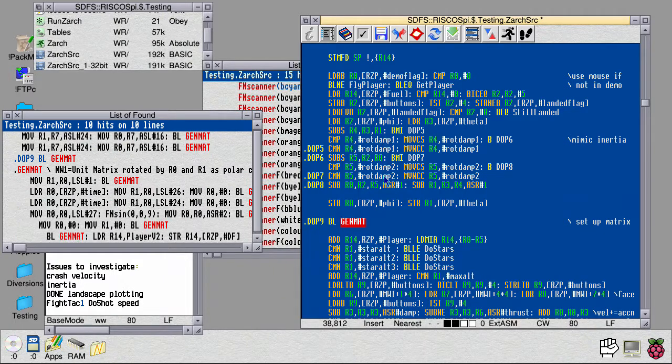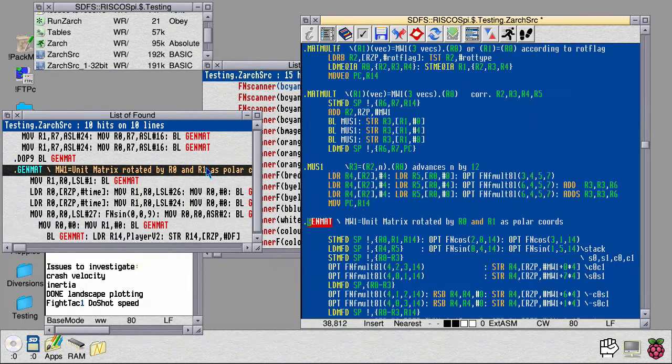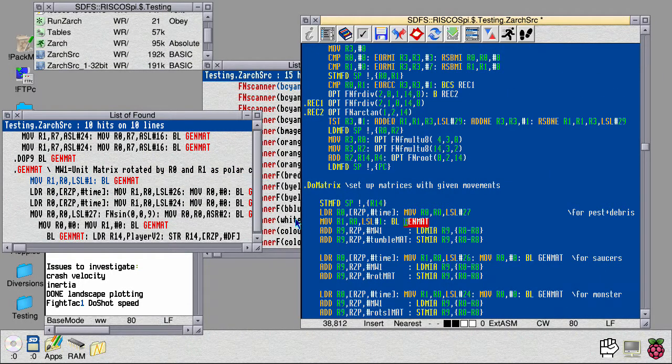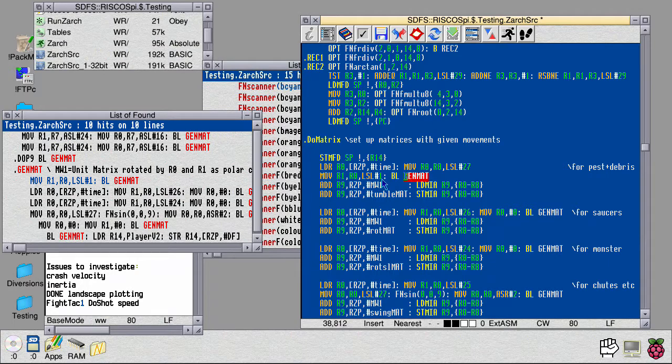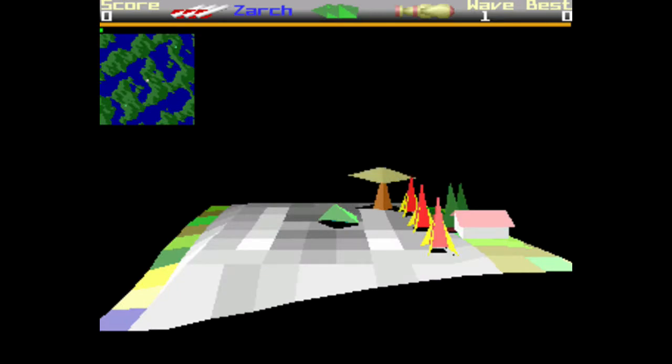Rotation damping. Did I alter those? Okay, we'll come back to that. What do I get to? That's the bit that generates it, that sets up the matrix. Ah, look, it's based on time. Okay, so we need to do that -2. See what that does. Not a lot.